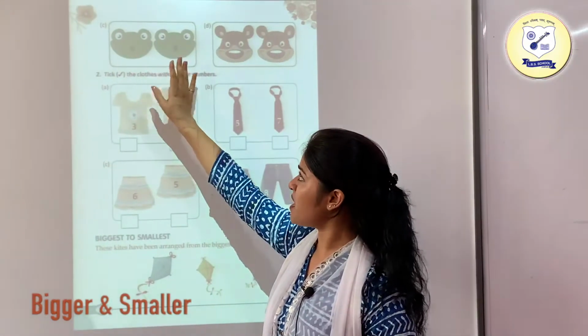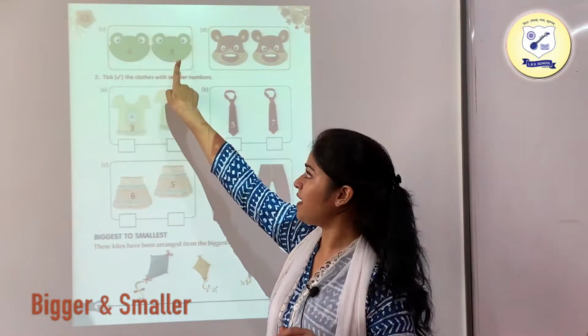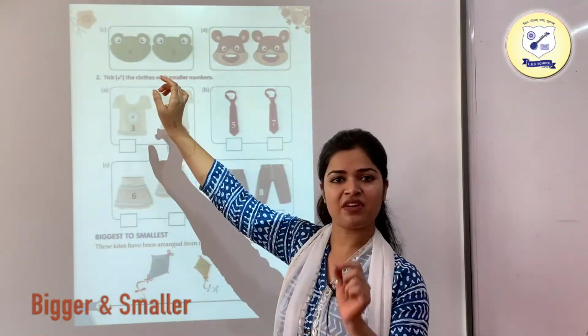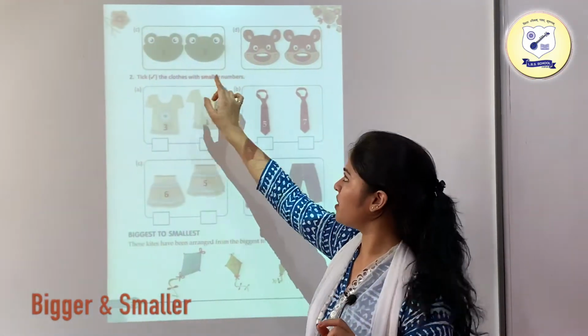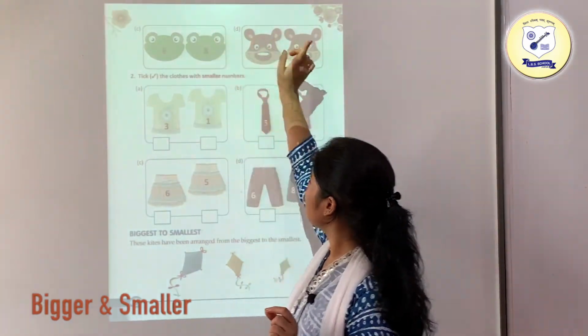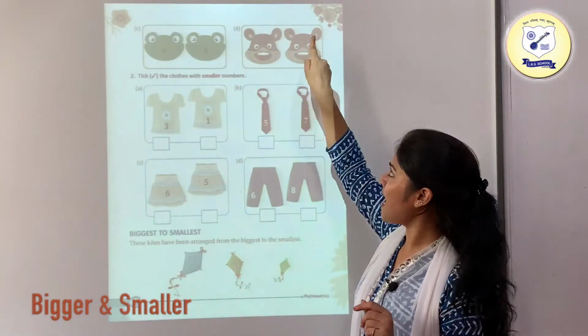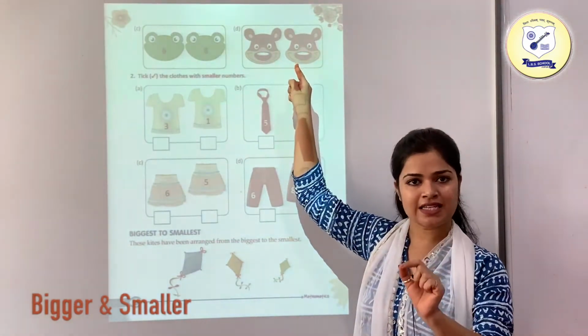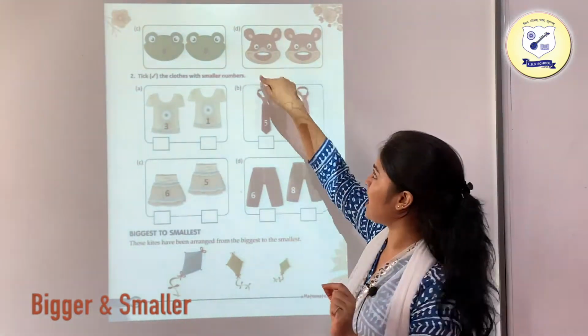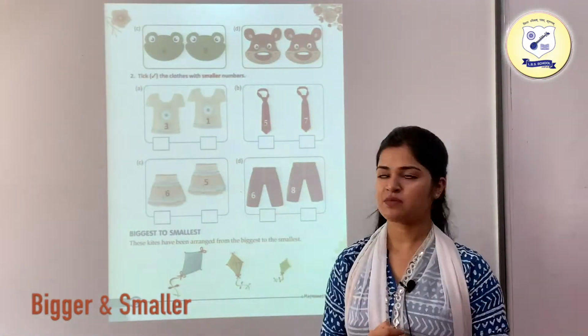Now this is another mask. We have two numbers, 6 and 8, and among those two numbers, 8 is larger in quantity. So we are going to circle this mask. Similarly, in this mask we have two numbers, 9 and 2, and since 9 is the greater number, we are going to circle that. Okay, so we will circle this mask.